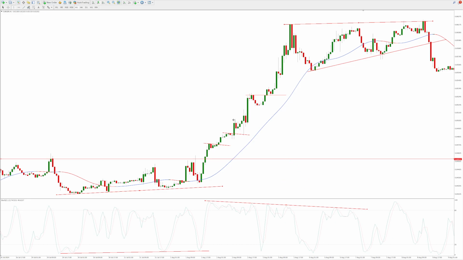So if we look at stochastic entries on this trend, we've got our Coral Trend Indicator showing that we're in an uptrend. If you don't want to trade the breakouts or draw trend lines, you can use an indicator. Crossover there near the oversold zone is a decent entry. Okay, it's the pullback there. You can see the pullback looking at the chart, but if you just want to look at an indicator, the stochastic oscillator will show you that pullback nicely. And another one there. Okay, but these are quite late on in.